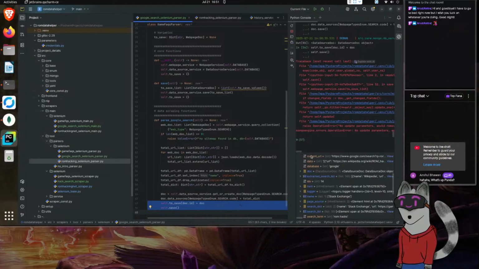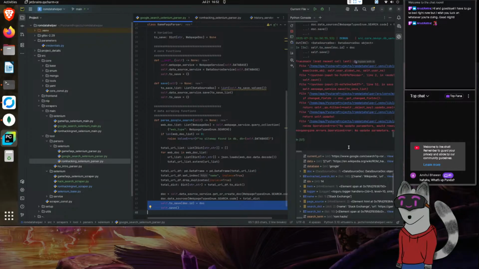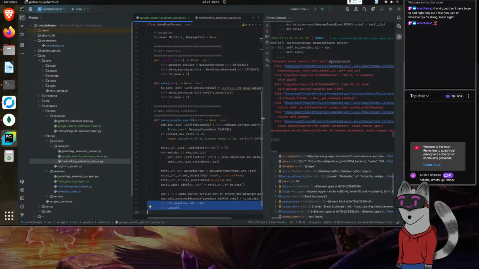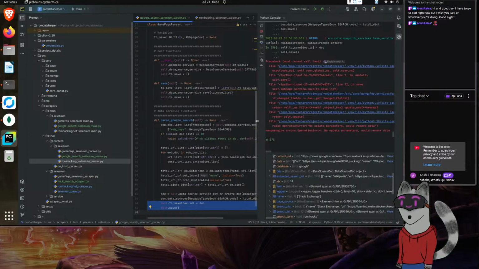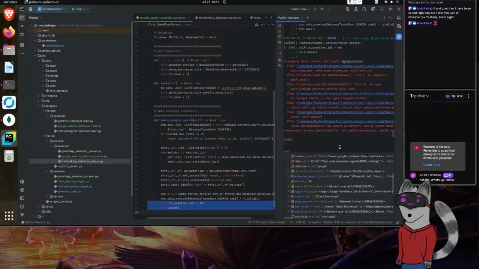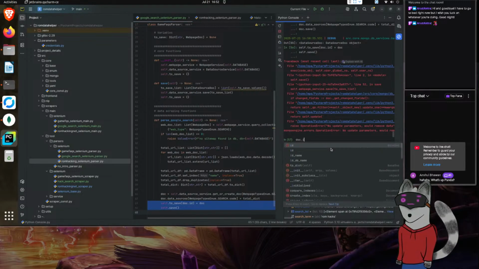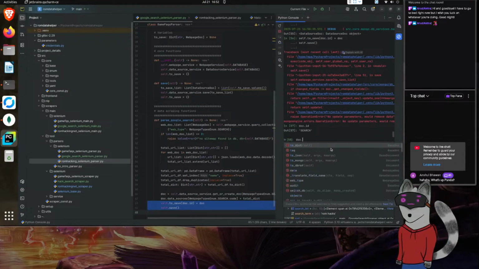Okay, let's see here. No update parameters. No update parameters would remove data. Ah, okay. I know what the problem is. Why is it calling to save? Our doc should. Let's see here. Doc dot to change.